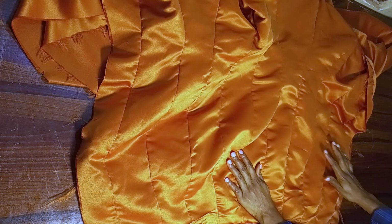So next I'm doing here now is to join the base together, right side facing right side. Okay, make sure right side is facing right side, then you join the base together. So guys, I'm done doing that. I've joined the base of my material and my lining together, and I've also joined this waist part together. So this is what I have here now.